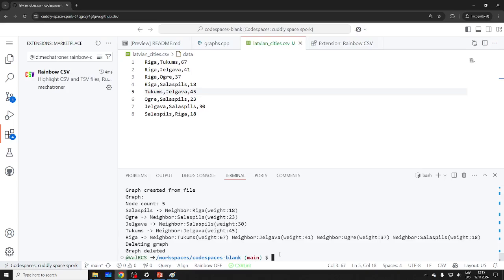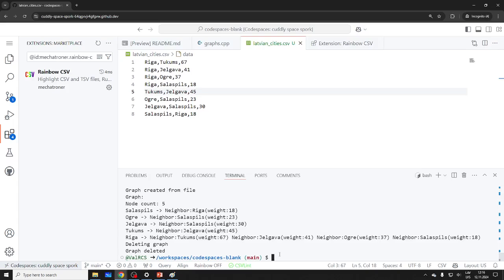Assuming this is a directed graph, right? Well, how do you do it? Well, you can't go to Riga directly. You only have Jelgava, and Jelgava only has a connection to Salaspils, right? So to go from Tukums to Riga, you go through Jelgava and Salaspils. Only then do you get to Riga, right? Kind of. Again, not very efficient, but that's what the graph would say if it's a directed graph.